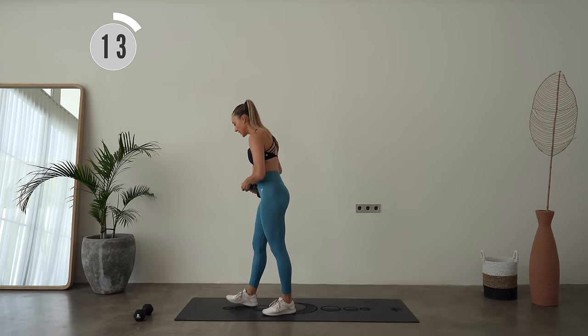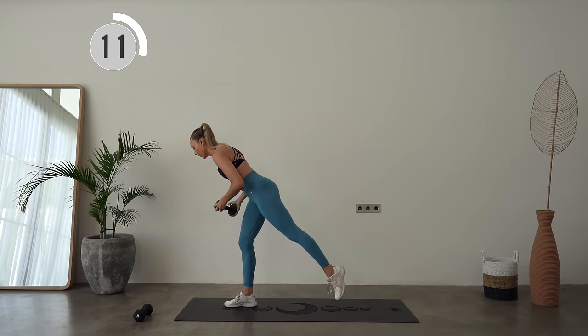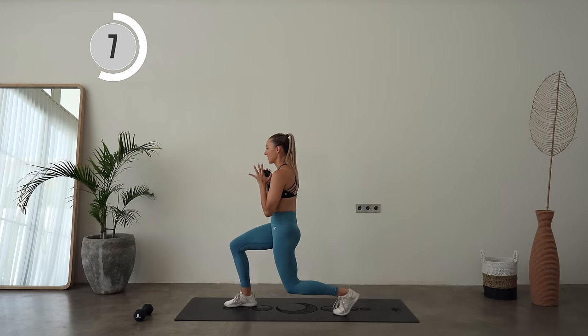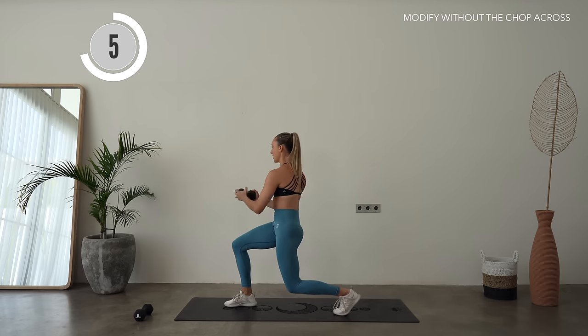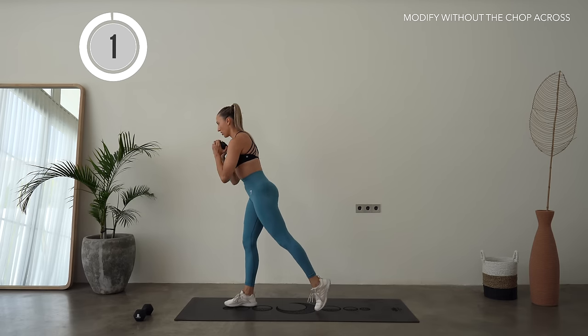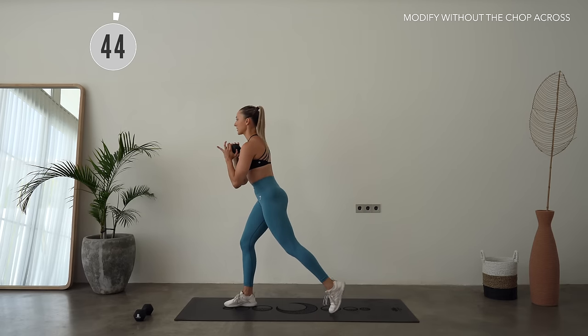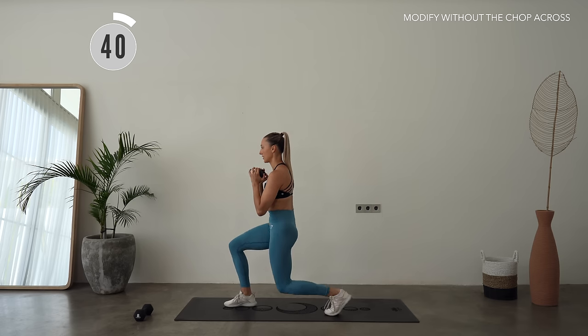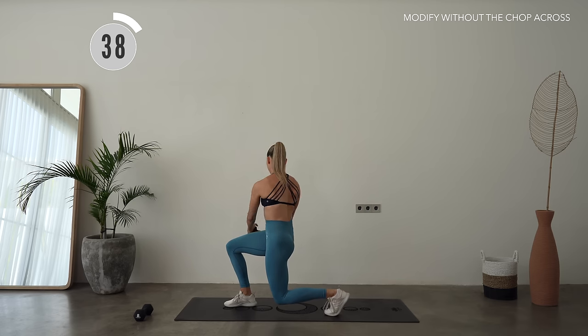Okay, next movement, you're sticking with that right leg forward, and we have lunge back, extend, and cross. So you're chopping it across to the right. Good, finding that split squat, down, lift, chop it.